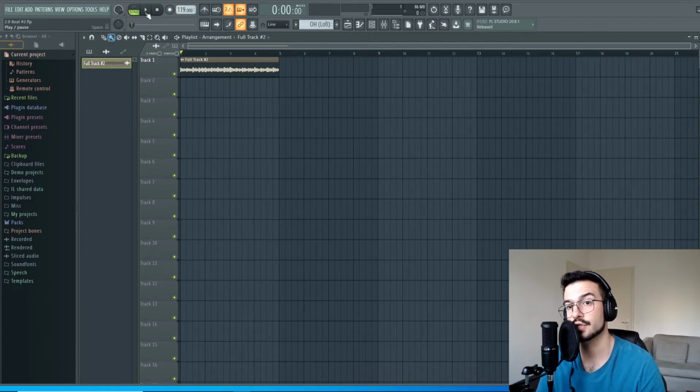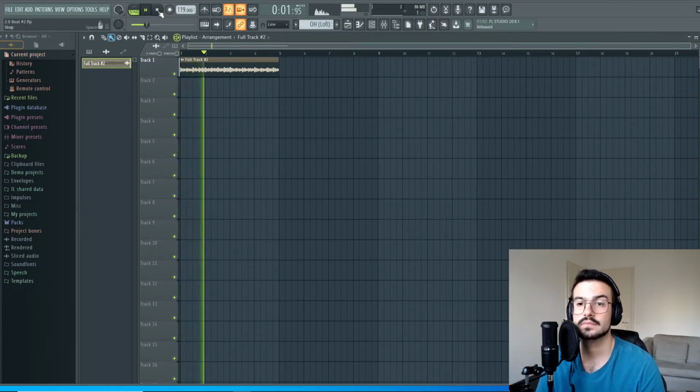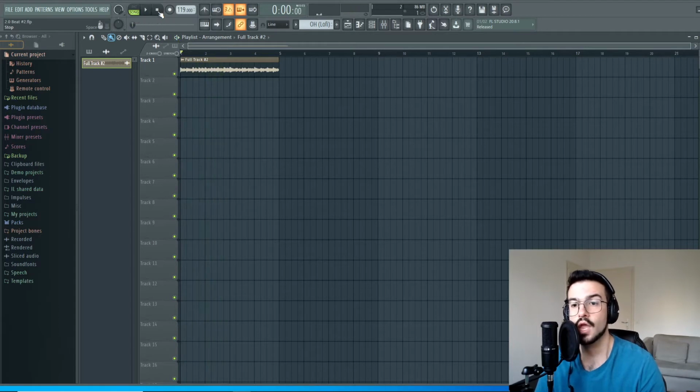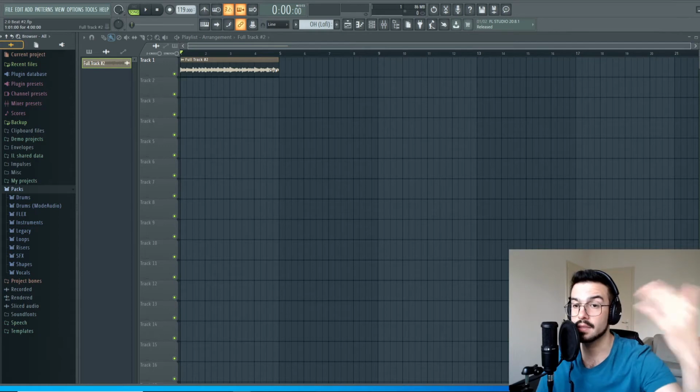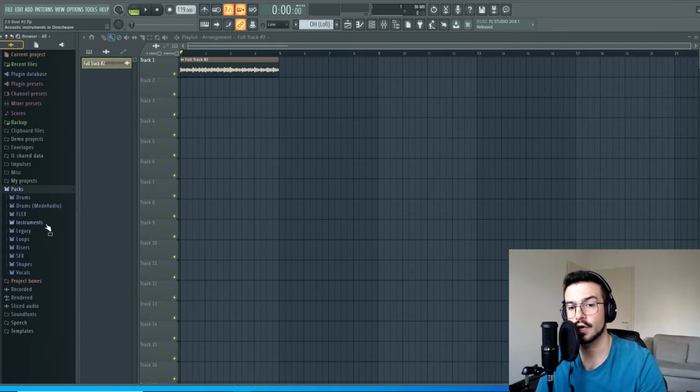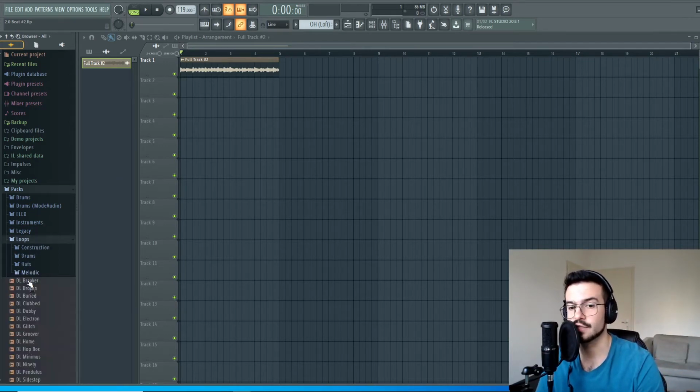Because if we listen to the track, there are multiple components to this one loop here, and we want to utilize all the components because we want to be able to place the different components, meaning like the piano chords, the piano melody, the pad, all in different parts of the structure, okay? So first we got to find this loop.